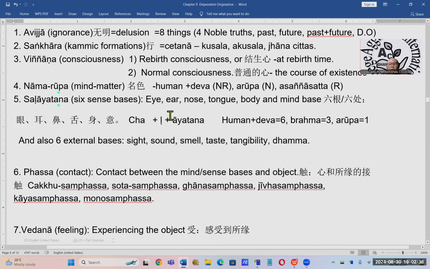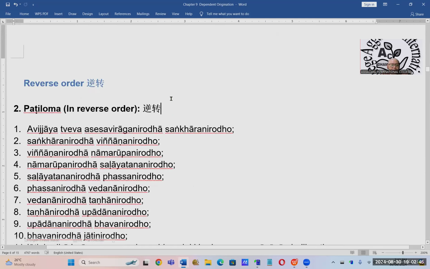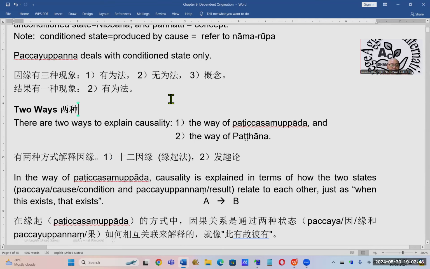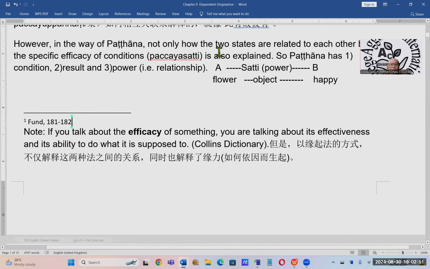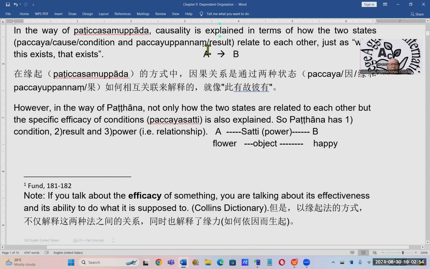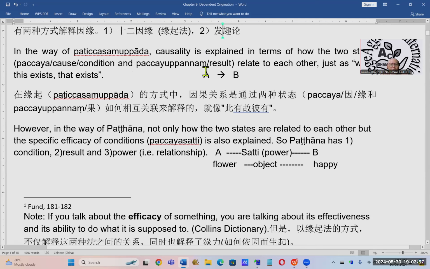So when you study dependent origination, if you want to go into detail, you have to study how they link with each other. So far in dependent origination, we are only linking A as a cause and condition to B as a result. If you want to study in detail, as mentioned just now, the anyamanya condition is this one, right? There is a mutuality, there is a power here. Only the Patthana will explain this. So the Patthana we will study next session, next chapter. Dependent origination only explains A and B.